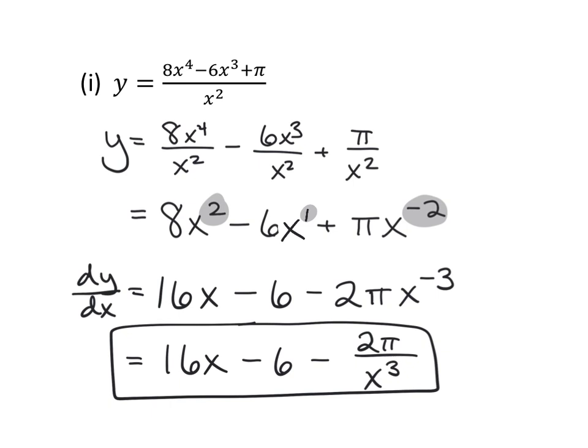Yeah, so if it had said 6, well, let me use an actual pen and not a highlighter. 6x cubed over x cubed and the whole x's canceled out, then yes. But we still had an x remaining, so we still had to use the power rule. That was a good question. Any other questions?